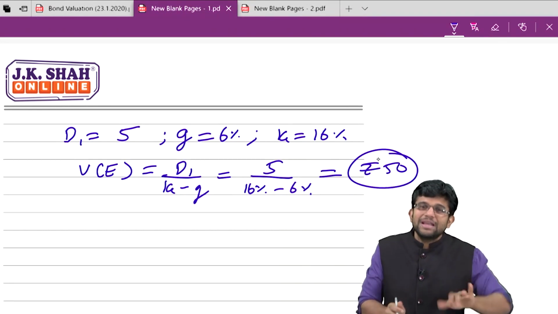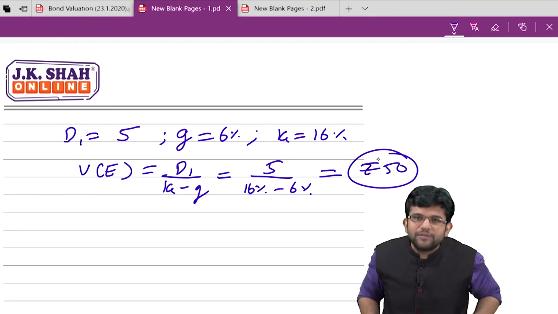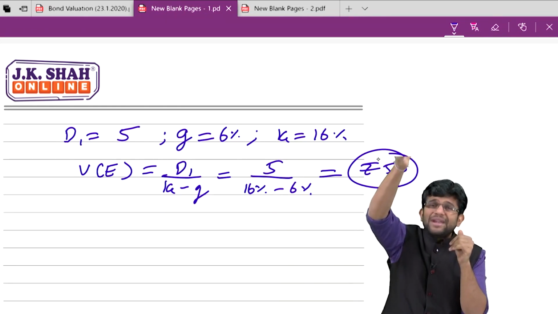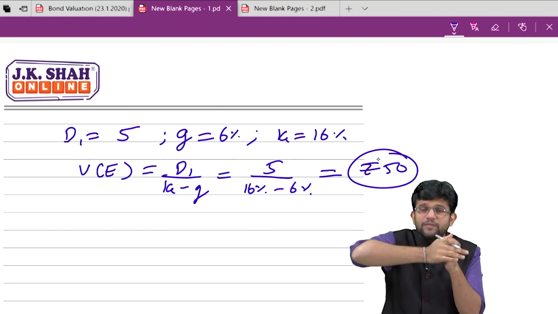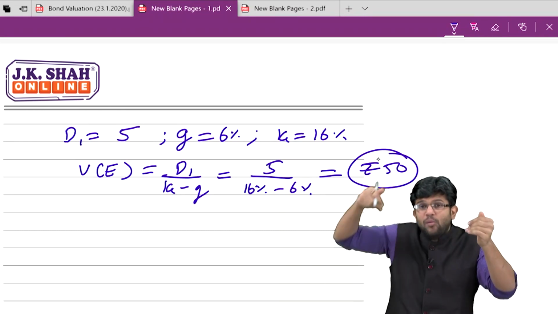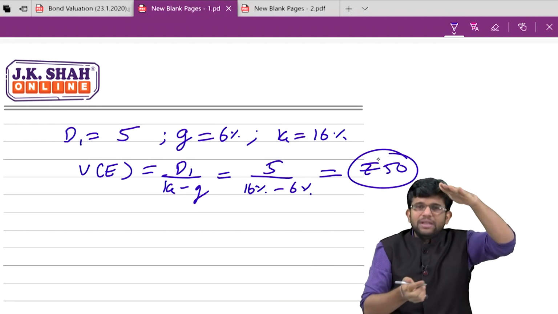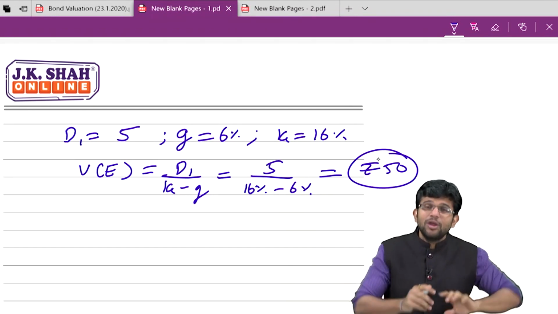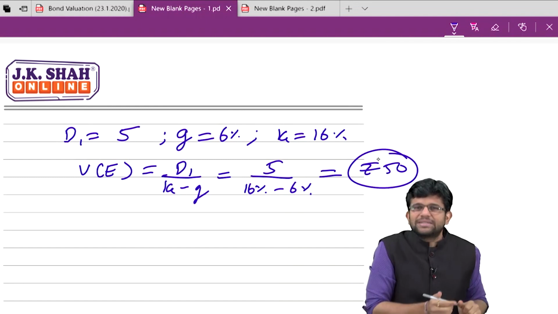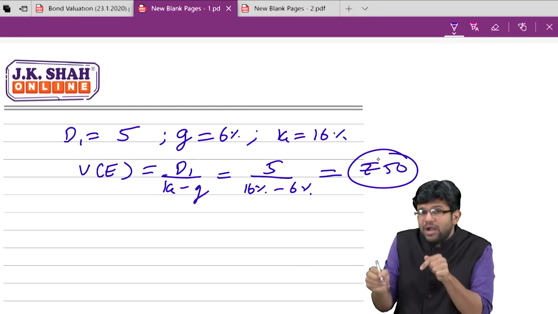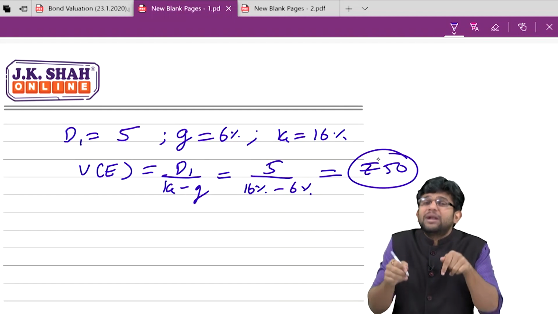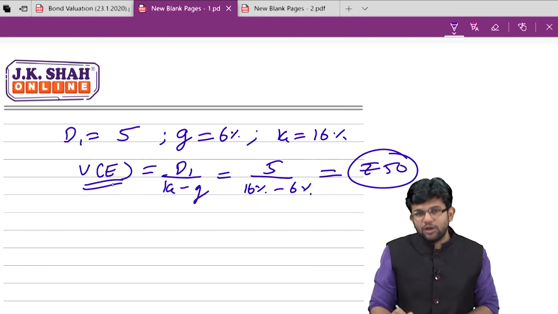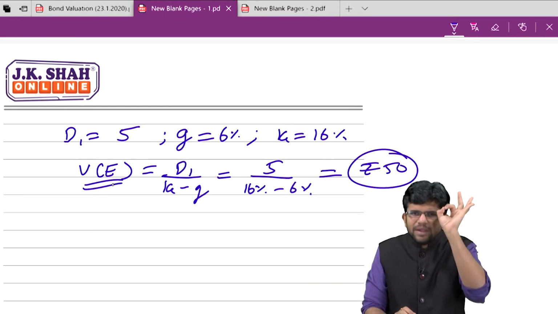And therefore the actual price of the share also will be rupees 50 only, right? Because if the whole world is ready to max pay 50, the share price cannot trade at 60, 70. Nobody will buy. It has to be 50. The share price cannot be 40, 30 either. The whole world will start buying, demand will increase, and the price will again touch 50. What the whole world wants becomes the actual price, correct? So the actual price of the share and the theoretical price will be the same. Everybody clear till here?